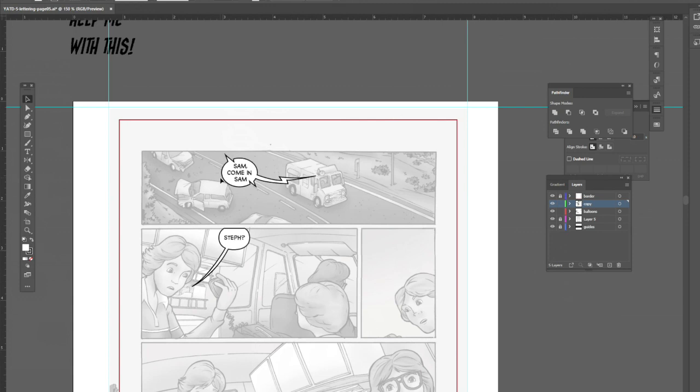There's a number of different ways to do this in other programs. But like I said, even if you aren't using Illustrator, I think some of these tips, whether it's how to change your balloons so they're not so perfect, or the crossbar I rule, or creating radio balloons or anything like that, hopefully that stuff's helpful. Okay, so there you have it. Just a few tips on lettering a comic.